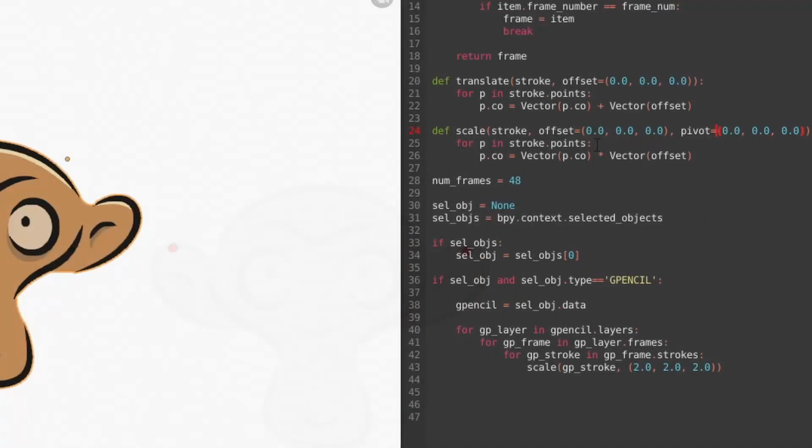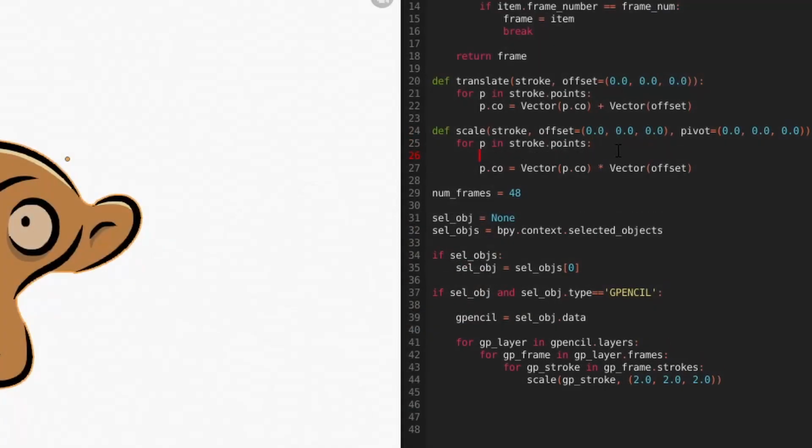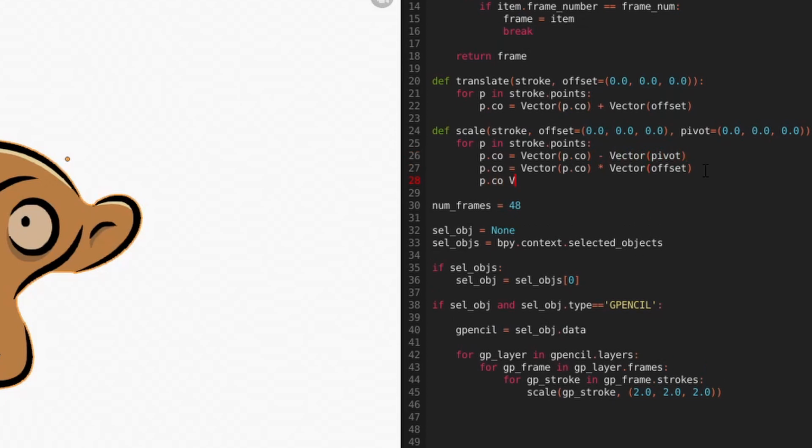translation. We do that in our code by introducing a new line in front of our existing line. In this line, we'll subtract the pivot values from the point's starting values. Remember, we're wrapping these in vector objects so we can perform the math. Subtracting the pivot from the point's position moves it back to the origin. Next, we add a line after our scaling to remove the pivot offset. This means that our point moves back to its original position, but with the scale that we've added in the previous line. Now we're ready to test it out.